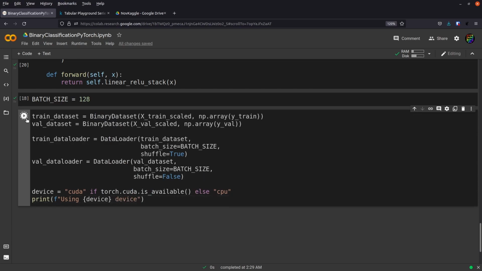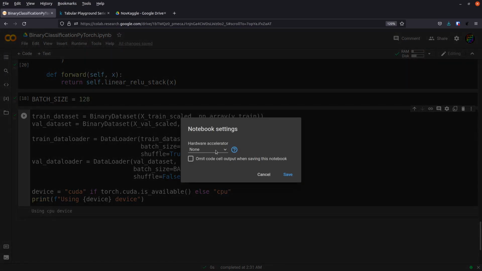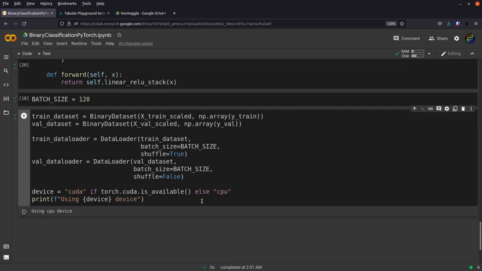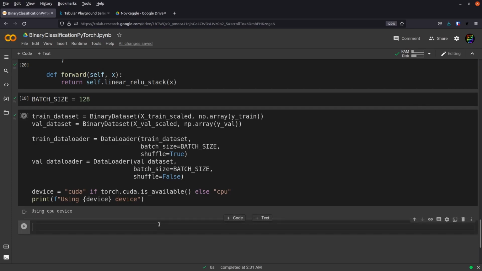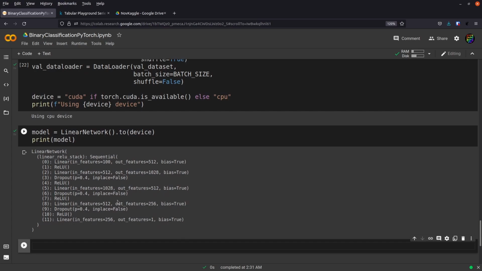Okay, let's just do this. Because I haven't set up any GPU, I think I can do it here, but we're not even training right now, so I'll just skip that. Right, now it's time to create a model, which will be a linear network, of course. And now we want to put it onto the device. We can also print the model. And now we see the architecture and that the bias is true and all of that.